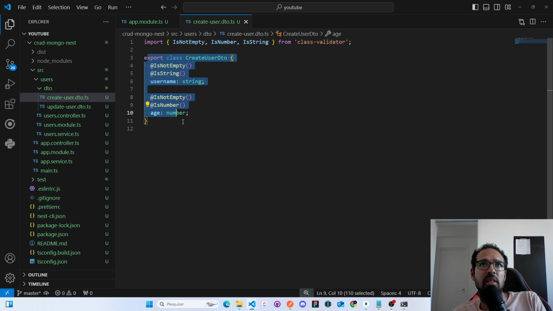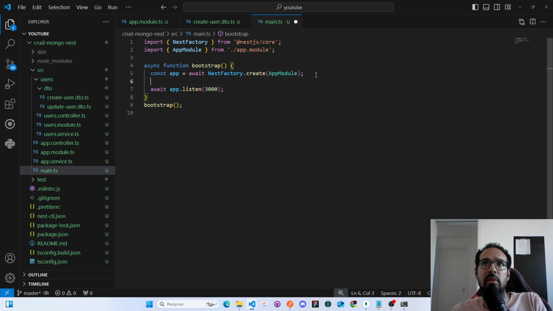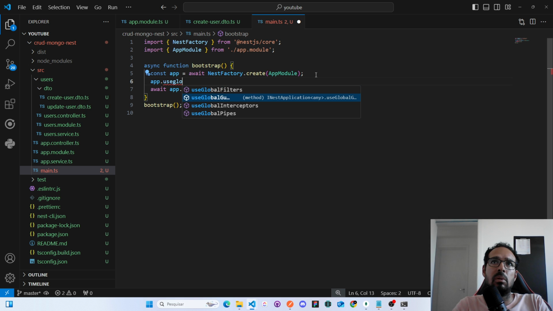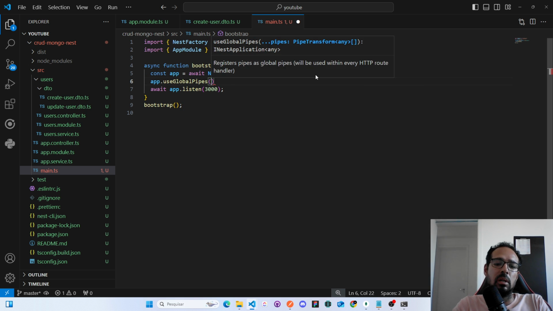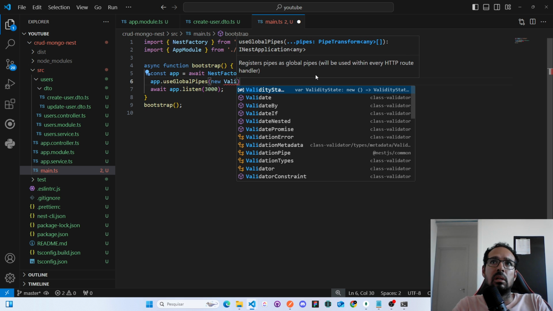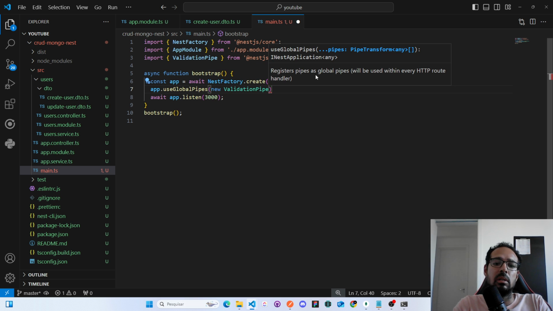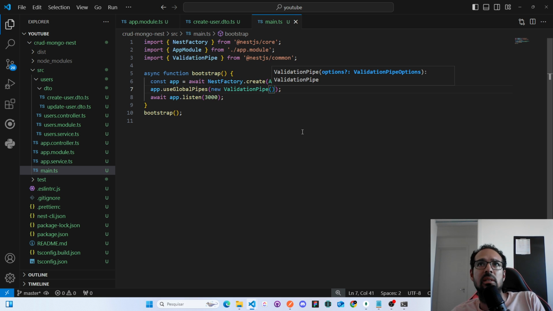So for these validations to work, I need to go to the main, and before the app listen, I need to put the use global pipes, and make new validation pipe. So for every route, it validates if everything's correct.